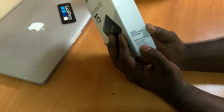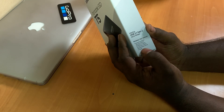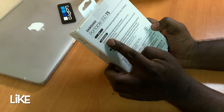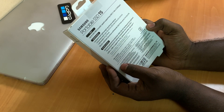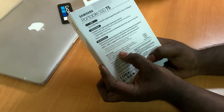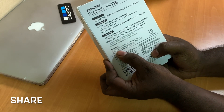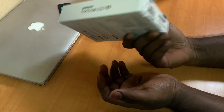It is compatible with Windows 7 or higher, Mac OS 10.9 or higher, and Android KitKat 4.4 or higher. The Samsung Portable SSD T5 is really fast — 540 MB per second transfer speed supporting USB 3.1 Gen 2. In the box you get the SSD itself, a 3.1 Type-C to Type-C cable, and a 3.1 Type-C to standard Type-A cable.